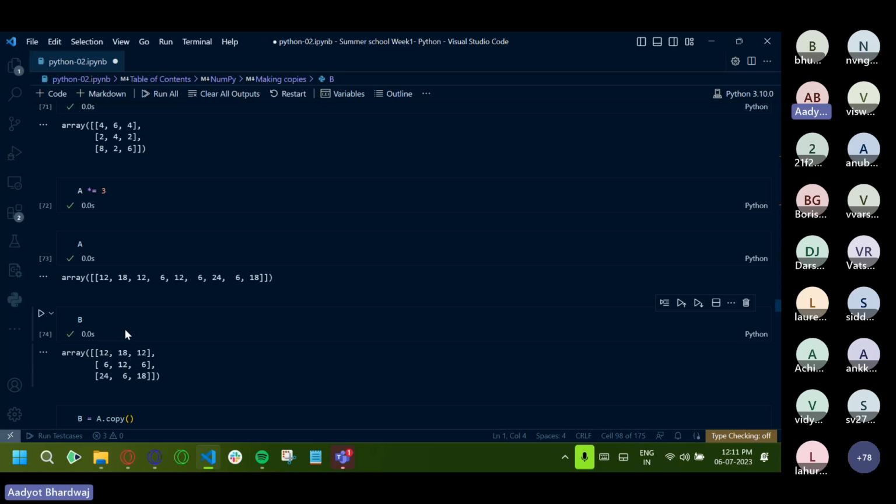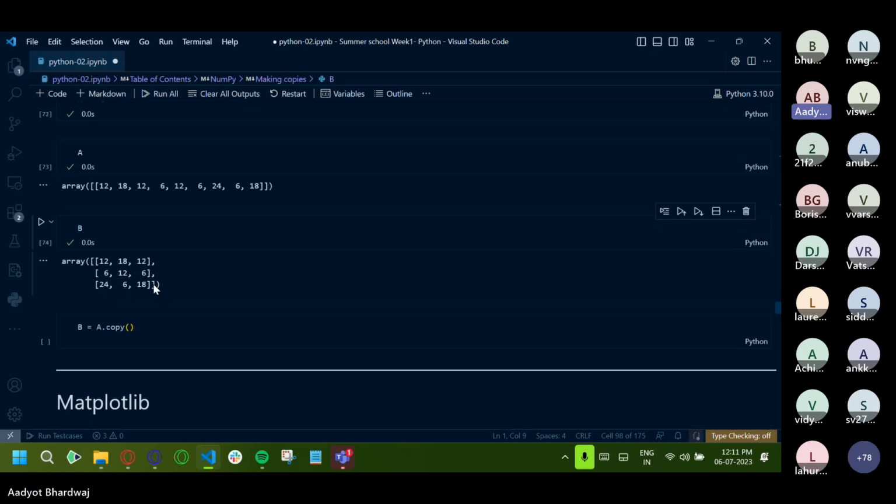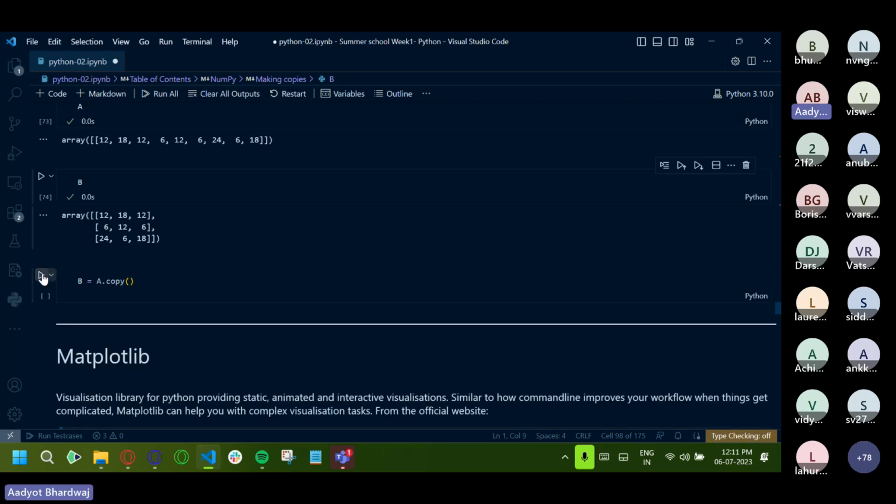So basically, the shape of the array gets copied properly, but the values inside are still linked. So if you want to make a completely deep copy, in which everything is copied, there's no links between them, you have to use A dot copy. Now, if you make any changes to A, it won't reflect in B.